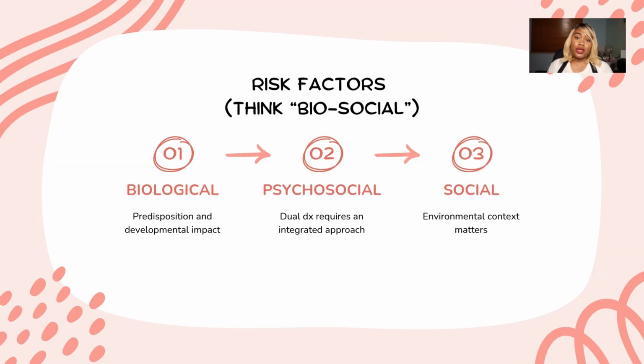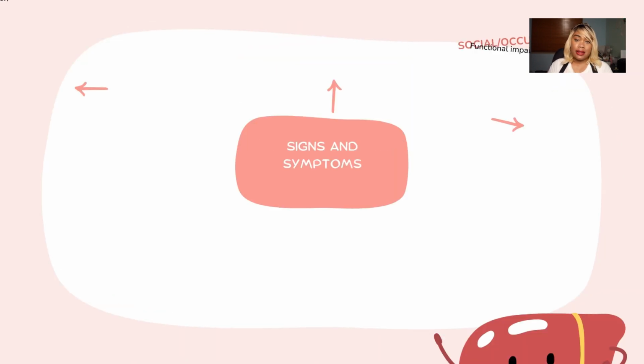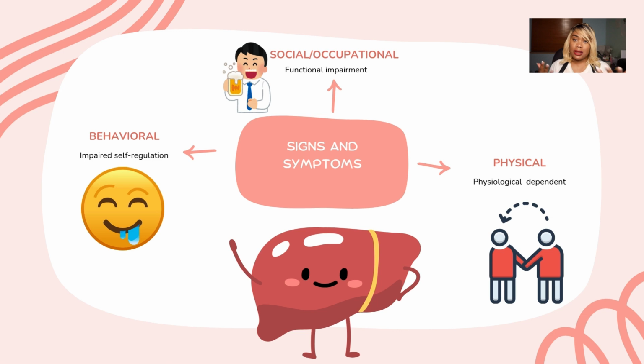Now, time to sharpen your assessment skills. How do we recognize the signs and symptoms here? That's what we need to think about. Think holistically. It's not just about the smell of alcohol, right? In signs and symptoms, we want to categorize things because we want to be able to recall them better. So behavioral, we want to think of loss of control, right? They're addicted to this thing. They're drinking more than they intend to drink. They're unsuccessful at attempts to quit. They spend significant time drinking or recovering. They have cravings. So we want to look at impaired self-regulation when it comes to behavioral.